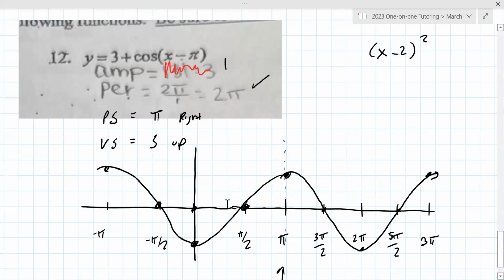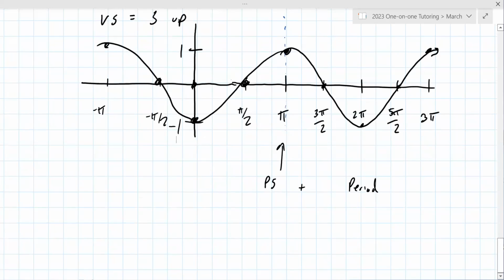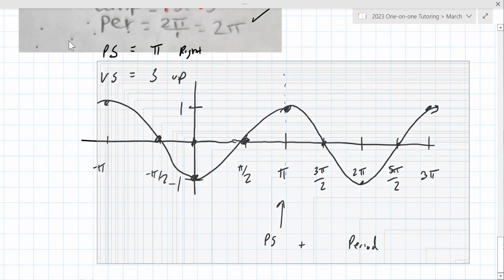The next little piece is the amplitude and reflection, if it has any. A reflection would be if it was negative, like 3 minus cosine. This one doesn't have that, so there's no amplitude change. It's just 1, so no changes there needed. We do have to deal with this up 3. That means every single point is moved up 3. I've not done a good job of leaving room for this, but I think I can grab all this and shift it all down.